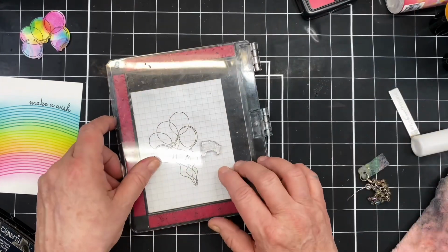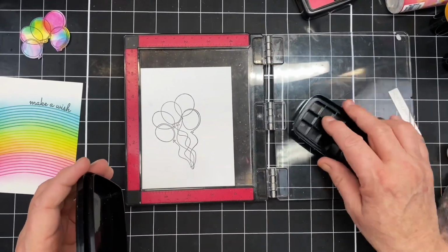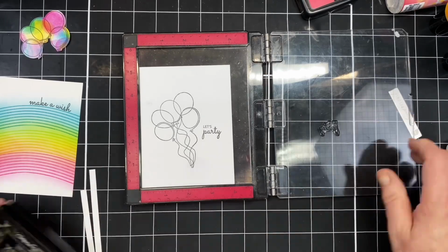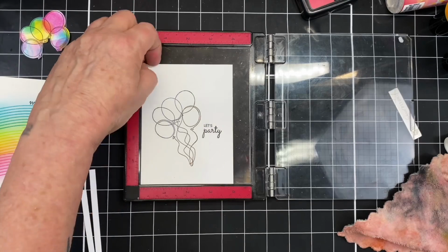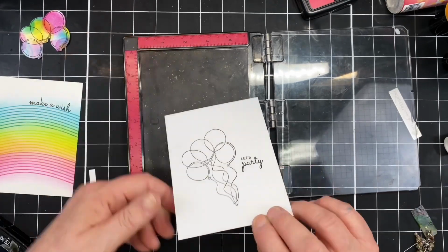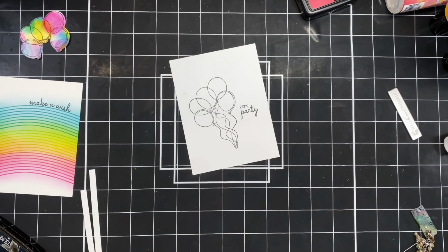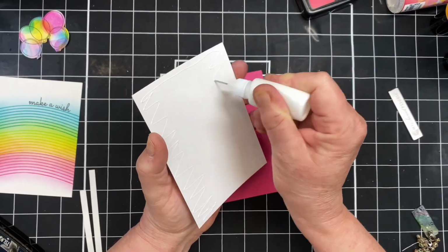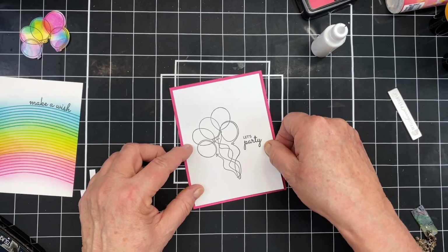And just a let's party. And it could be any occasion. And I'll go twice with that, just a very light tap. There we go. Clean the stamp off and move on to the next step while we're waiting for our Make-A-Wish to dry. And let's go ahead and grab hot pink. And I'm going to go ahead and glue this down, and then I'll pop up the little balloons on top of it, and it'll be done.